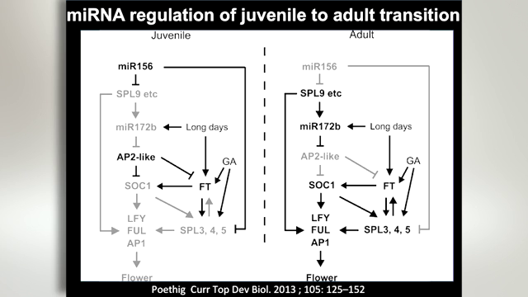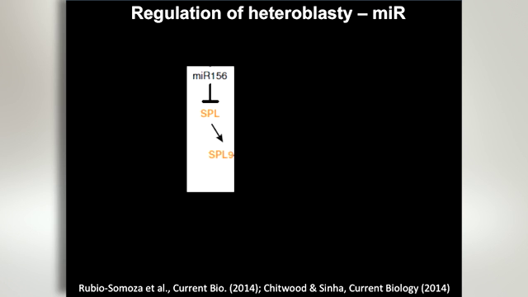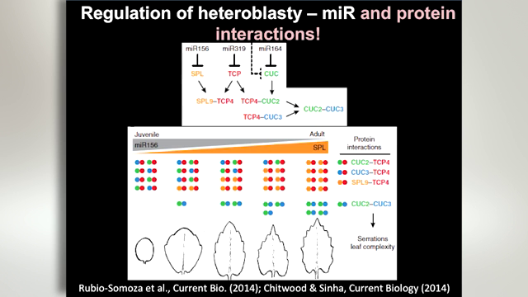So as the plant ages and MIR156 goes down, SPL levels can come up and, through feeding into several different pathways, lead to the expression of floral regulators that cause the plant to flower. So that's sort of the bottom line: MIR156 regulates SPL levels, and SPL then promotes flowering. But it's not just about MIR156. There's a lot going on, and this is where the interesting stuff begins.